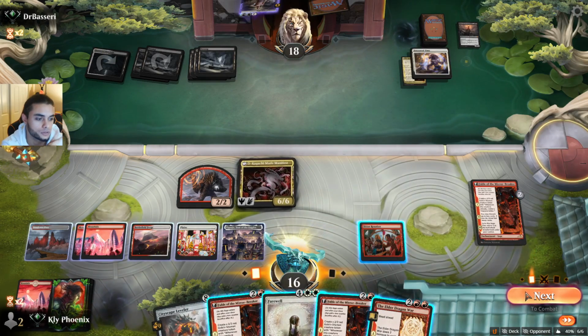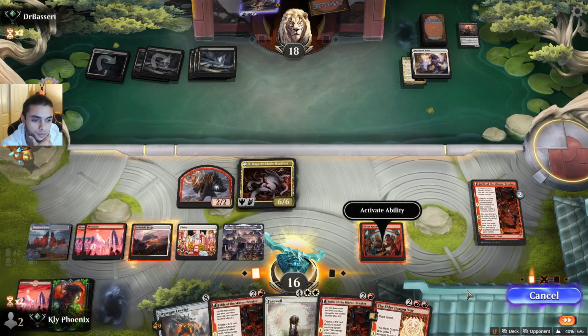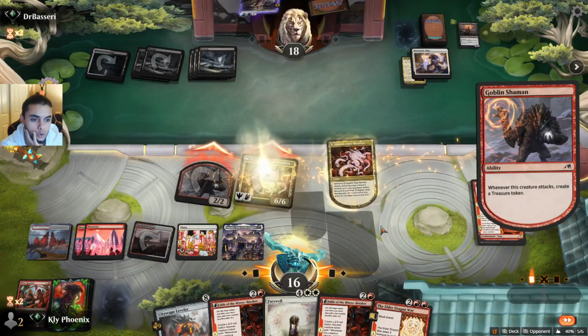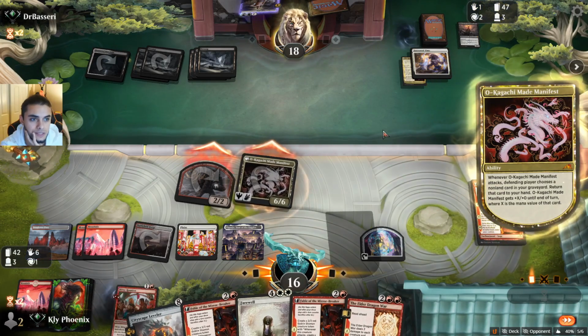Elder Dragon War. Okay. At the very least, we get a Cathartic Pyre back, right? Let's just attack, apply pressure. Make some treasures here as well, and just hold back. Really hold back. Because I'm very certain that that's a farewell.